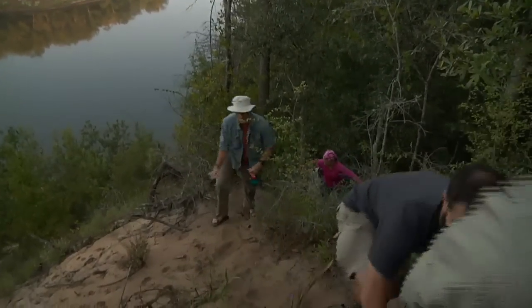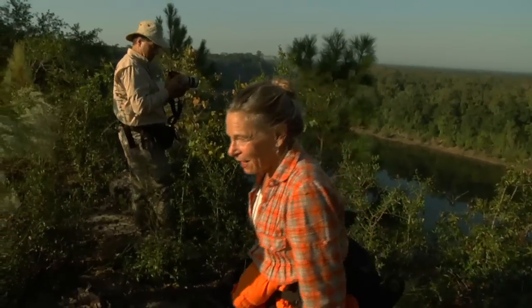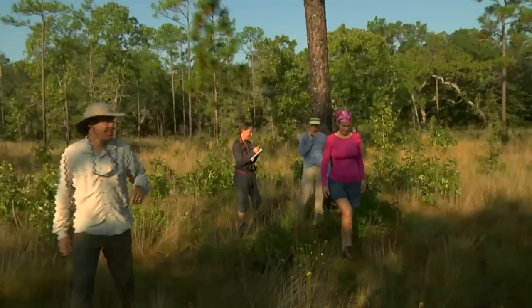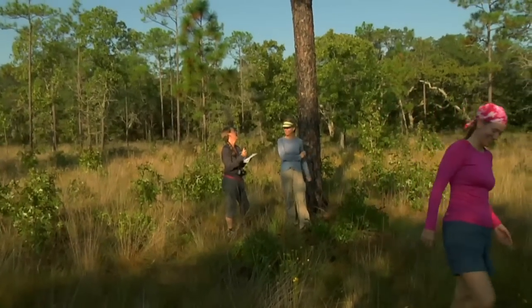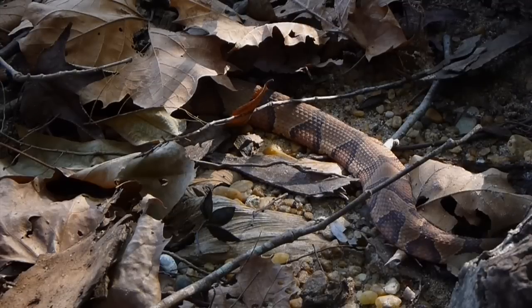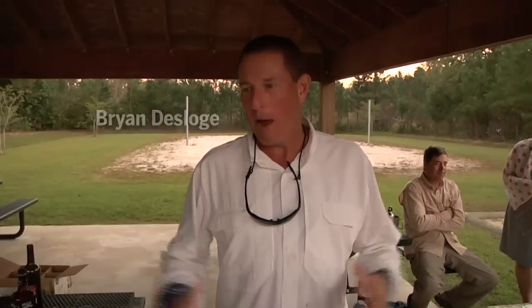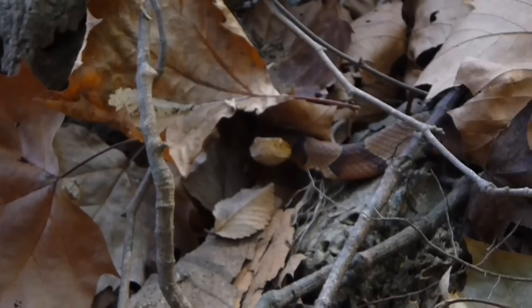The sandhill comes right up to the edge and they've replanted some wiregrass — done some restoration work in here, so it's starting to come back. I felt something moving around my ankles and it was a snake. I took a picture of it, called everybody else over, and it turned out to be a copperhead, about two or three feet long. I'm assuming it was still a little cold. Welcome to living outdoors.